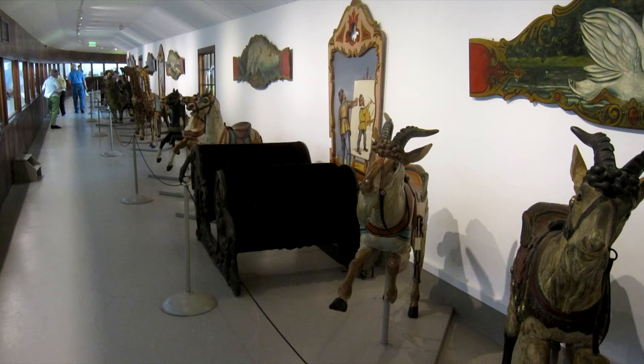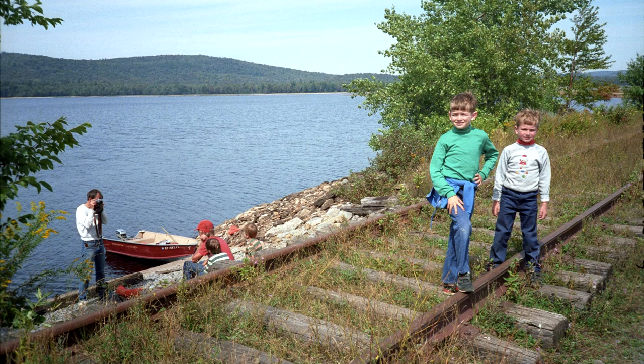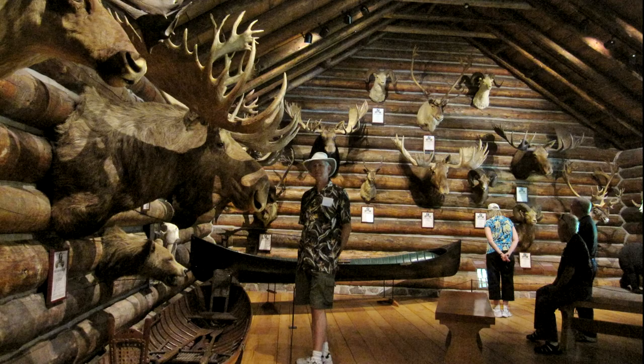Lining most of the hallway are the carved wooden animals from a carousel she bought from a railroad and amusement park near the Sacandaga Reservoir in New York. The Webb family ran a railroad through the western Adirondacks — we've been camping there a bunch of times. They had a great camp, and in the fashion of the day, they stocked it with some sizable specimens.